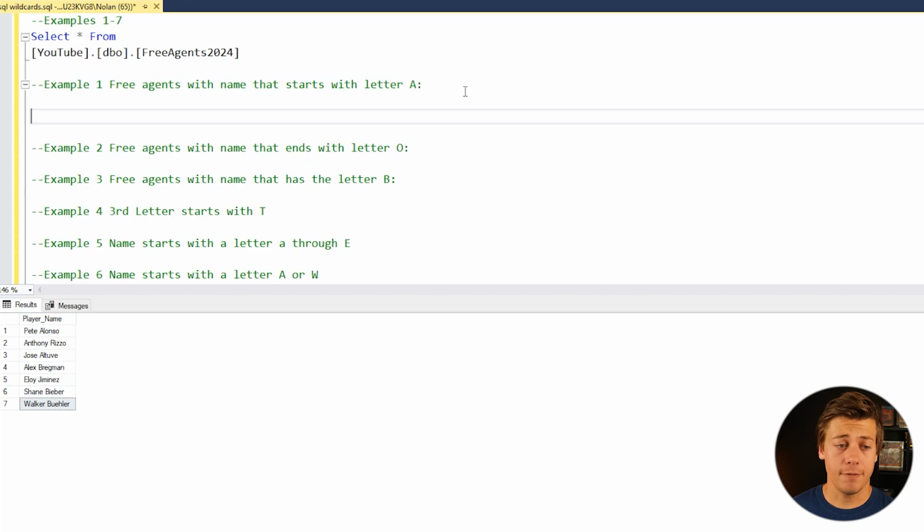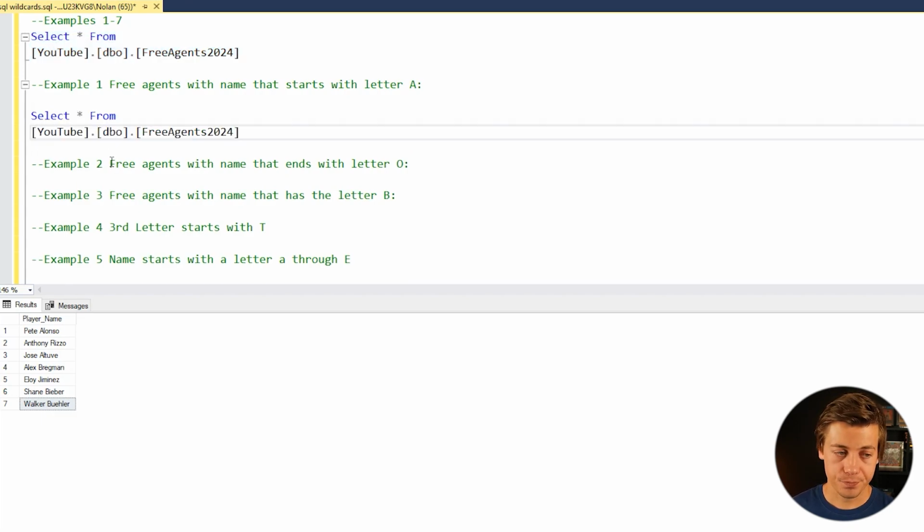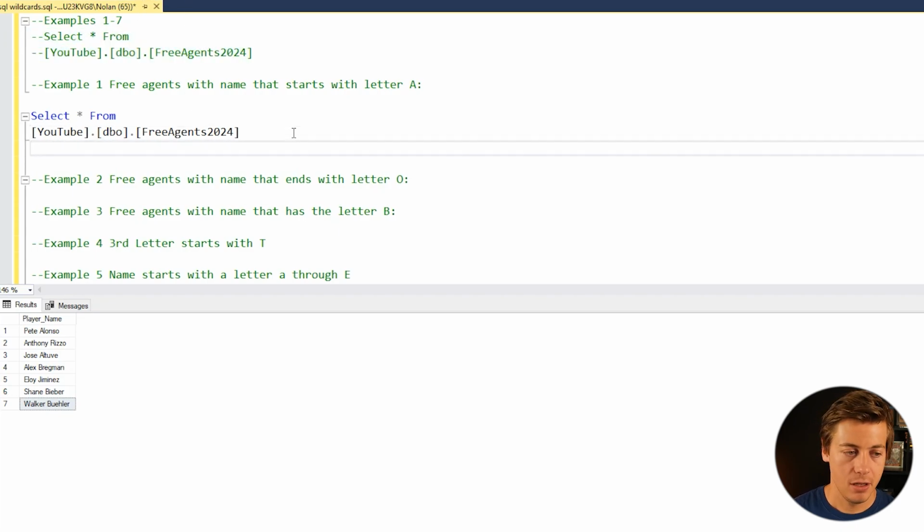So we're going to be taking a look at free agents with a name that starts with the letter A. How we can do this, and I'm just going to copy over this select star, and also we should comment that out above. So that is commented out. What I want to do is have our where clause, and then I'm going to say where player name, and for the wildcard we have to put like, which is way different than the equal sign you might be used to.